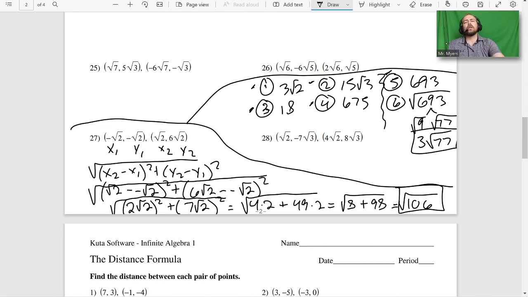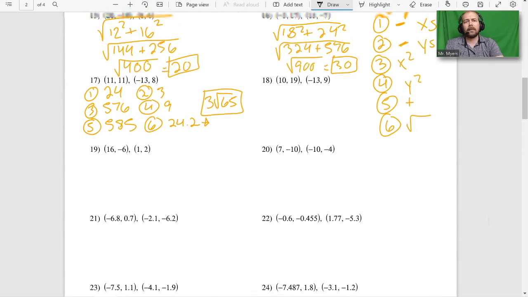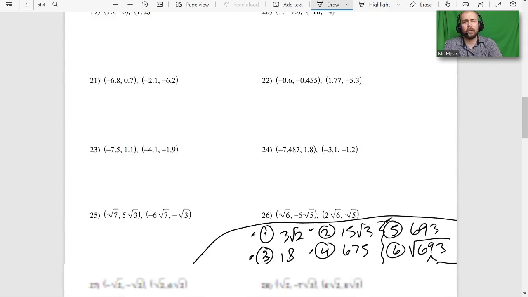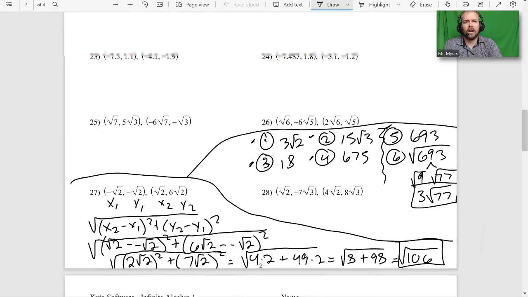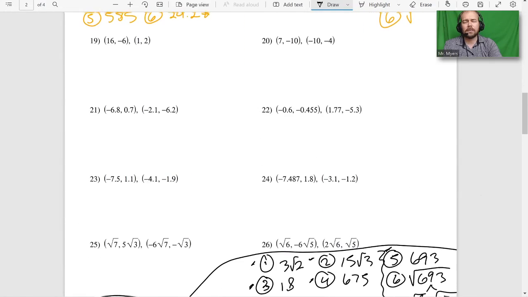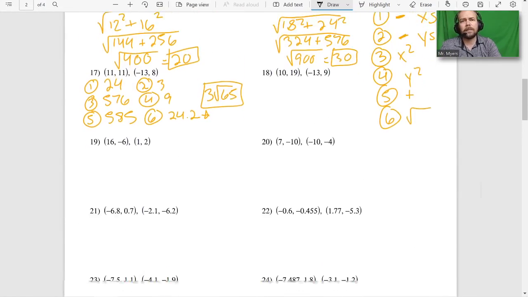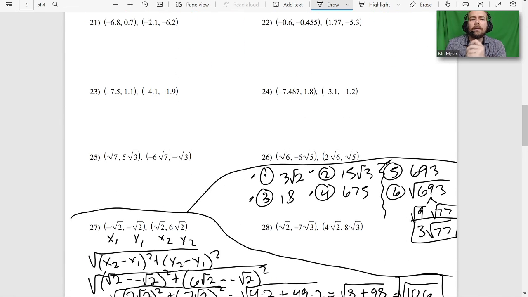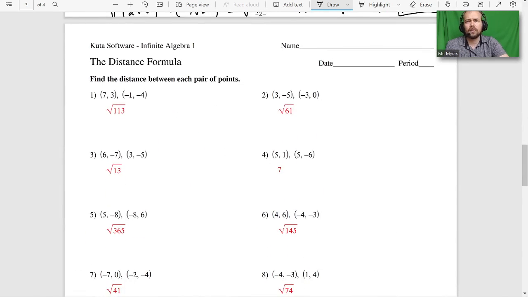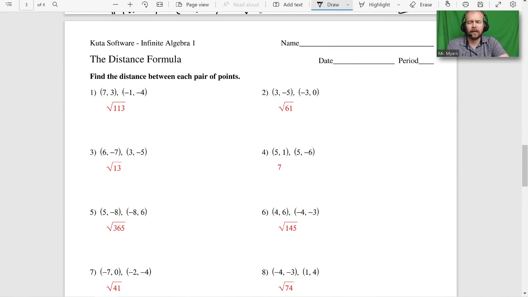So that is the conclusion of the worksheet. Again, I'm going to work out some of those other ones on my own time. That way the worksheet is completely done and filled in and everything. But just for time, I wanted to go ahead and just skip to the end there. Again, let me know if you want to see some of these worked out in real time. If not, you can just go to the website and get any of these ones between 18 and 26 if you want to see those solutions for those, or just the answers. If you want just the answers, you can just Google the worksheet. Usually it pops up right away. Just Google the distance formula, maybe Google Kuta software, and it'll be like the first thing that pops up if you Google all of that stuff.